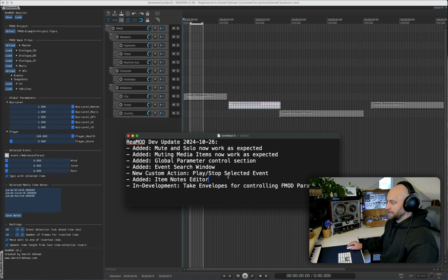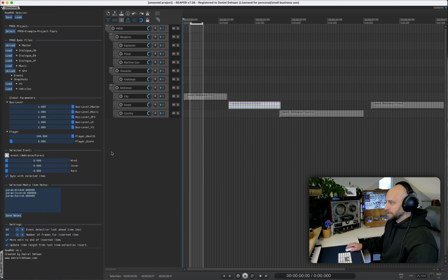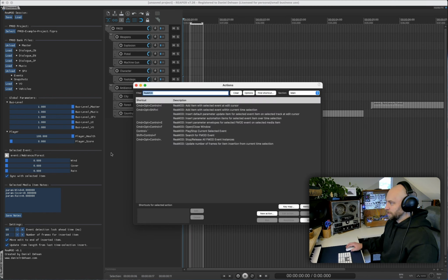Related to that, I've added a new custom action called play stop that allows me to play or stop the selected event. So if I open up Reaper's action menu and I search here for ReaMOD, you'll see that there's a new custom action here, play stop current selected event, which I've assigned to the keyboard shortcut Control and the tilde key.